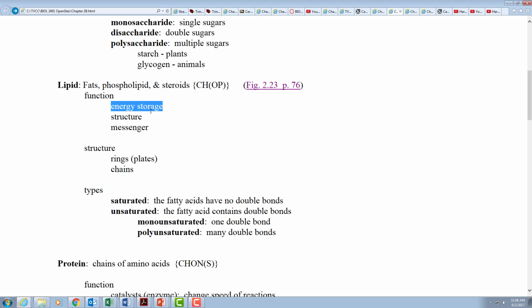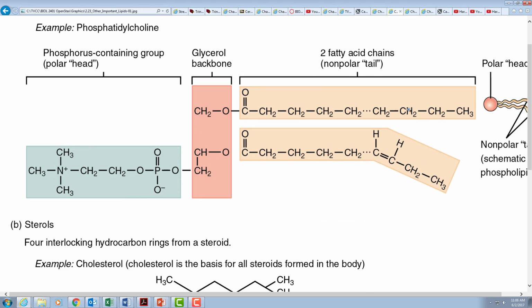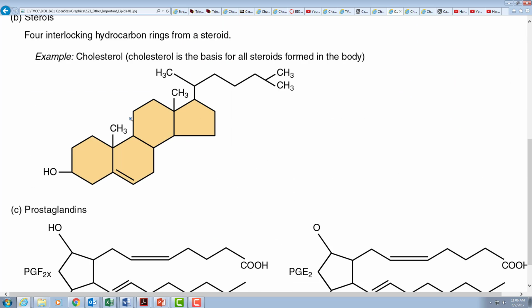Energy storage, because if an adult eats too much candy, I mentioned kids run around and use it for energy to move, we just tend to store it up, so you just gain an extra pound. We use it for structure, especially membranes, we'll talk about in the next chapter, and of course steroid hormones are used as messengers in the body. There's structures, as you saw here, the strings, and here are the rings. There's a steroid hormone.